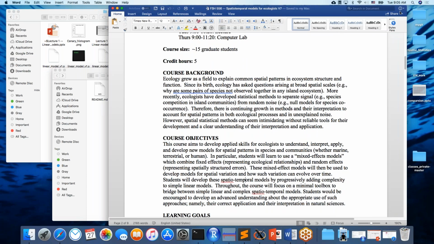The class meets Tuesdays 9 to 10:20 and Thursdays 9 to 11:20. The longer Thursday lab session was based on feedback from students. When I taught it 2 years ago, a lot of students wanted extra time to go through code slowly. So on Thursdays, I'll probably come in with about an hour to an hour and 20 minutes of material, and then we can go slowly and go through questions in more detail.